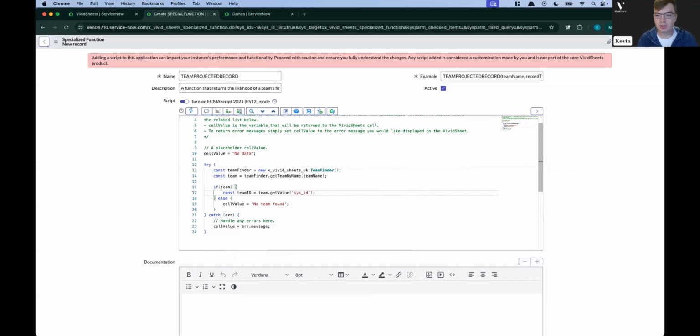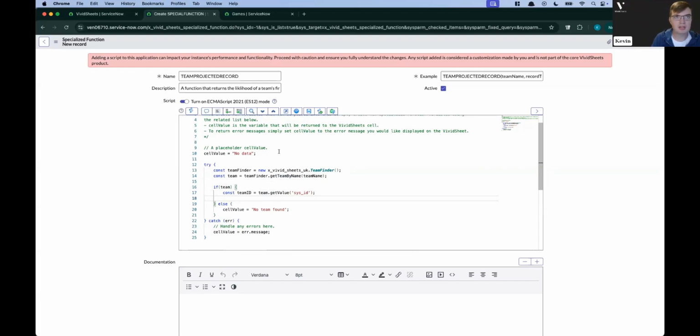And I'll invite those on the call that have much more ServiceNow scripting experience than I do to point out ways I could do certain things better. So we got our team ID, and we know that we need to get our current team's points per game and points allowed per game. We're also going to need to grab that information from our future opponents.